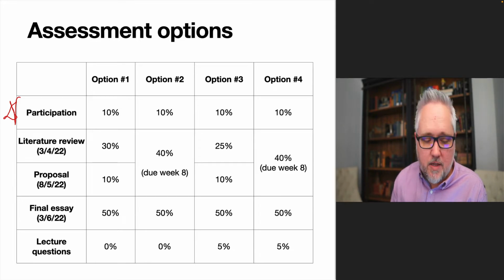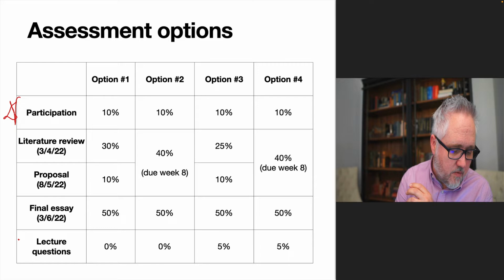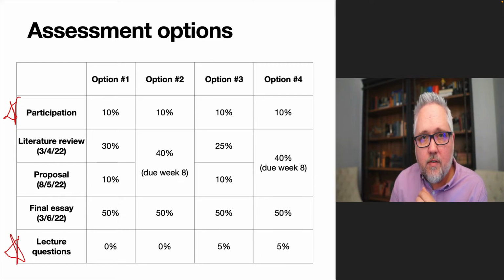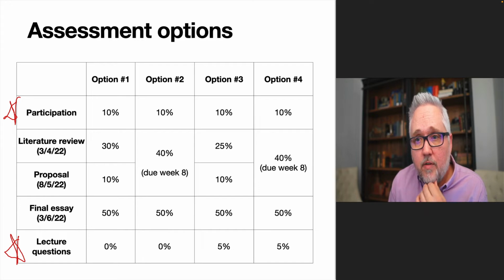At the bottom, of course, I gave the option for getting credit for the lecture questions. We've had 3 of them so far today, and I'll do 3 of them scattered through the lectures over the course of each week, if you want to get credit for actually giving that feedback.